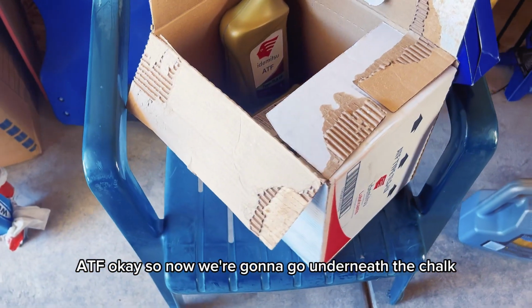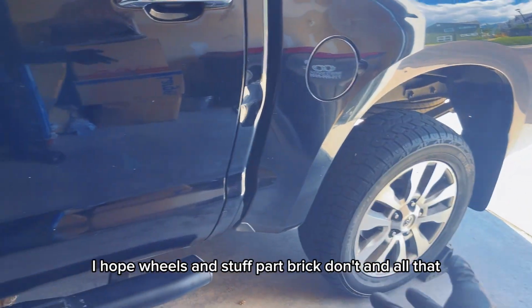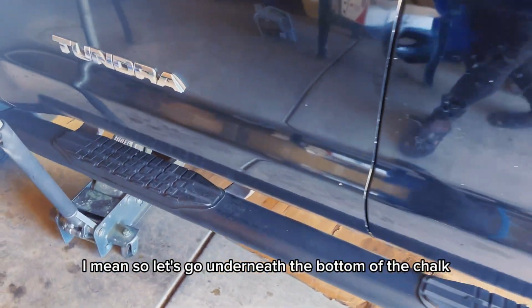So now we're gonna go underneath the truck. The other thing is safety. Make sure you have something on your wheels and stuff. Park brake down and all that. So let's go underneath the bottom of the truck.